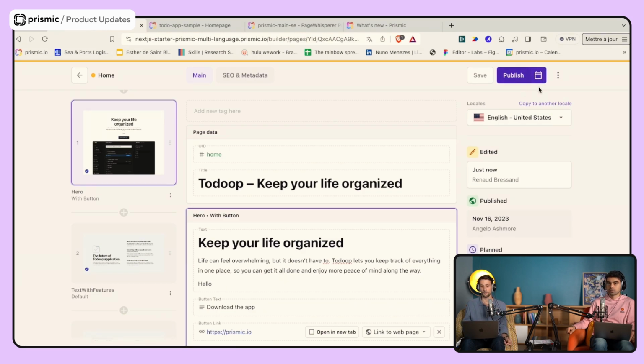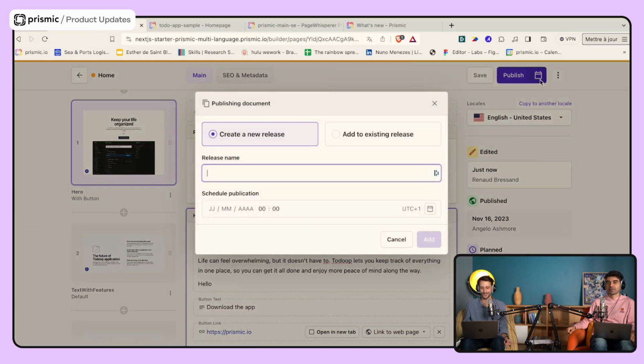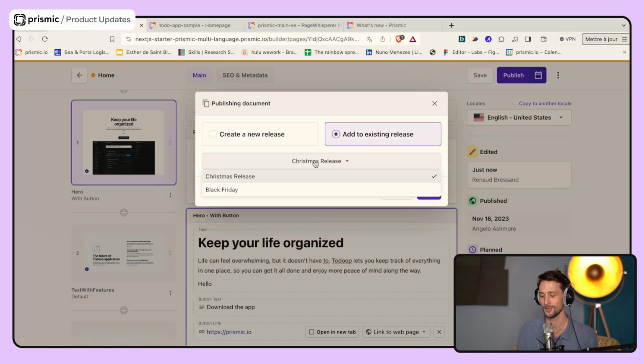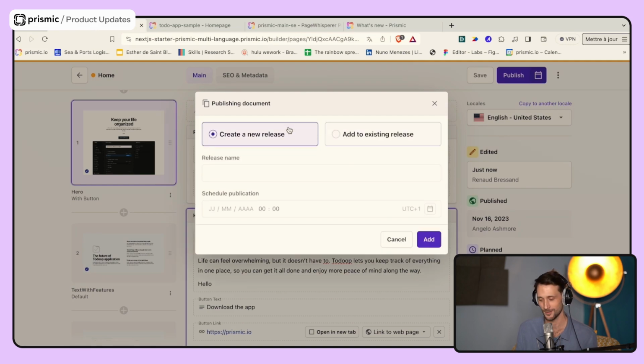So we took the time to rethink the experience so that you don't have to click 3 times now to publish a document. If you want to publish a document right away, you just click on publish. If you want to schedule something, you click on the calendar. It will ask you if you want to create a new release, to give it a name, to schedule the publication. If you want to add it to an existing release, you can select it right away.